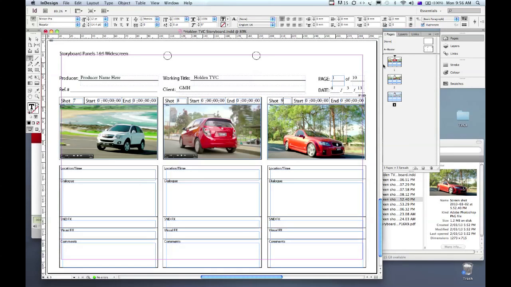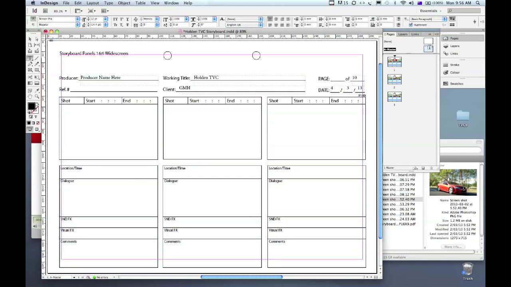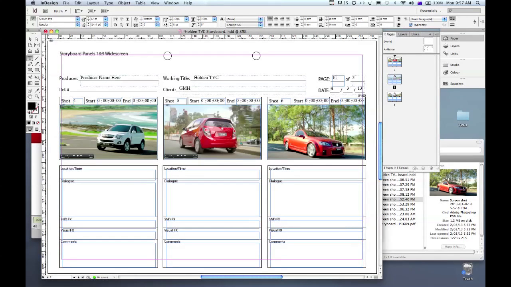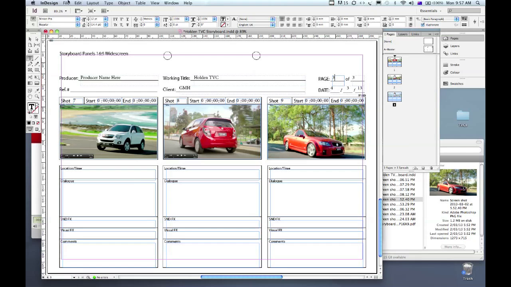Let's just assume that this thing has only got 3 pages. So what I do is I go back to the master page, double click on that, and where it says of page numbers, I change that to a 3. That's assuming I had 3 pages in total. For this TV commercial, I'm going to end up really with a lot more pages than 3. Probably end up with 7 or 8, maybe more. This page is number 1, so that can stay the way it is. This page here, number 2, so I better change that. Double click on page number 3, and we'll have page 3 of 3. Let's save that.